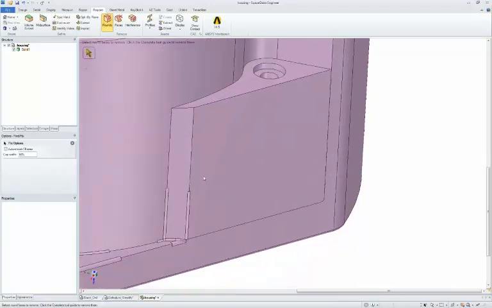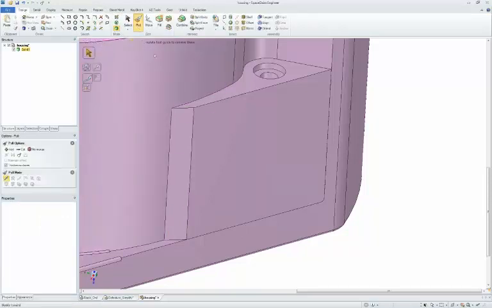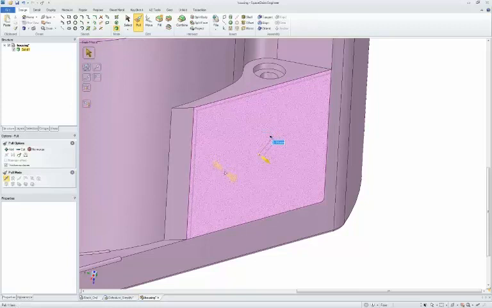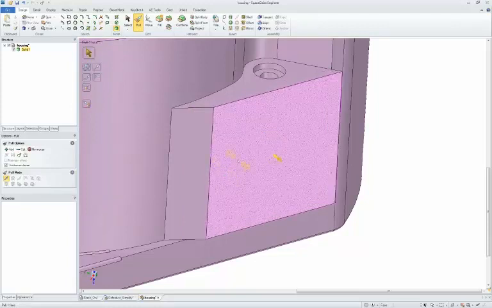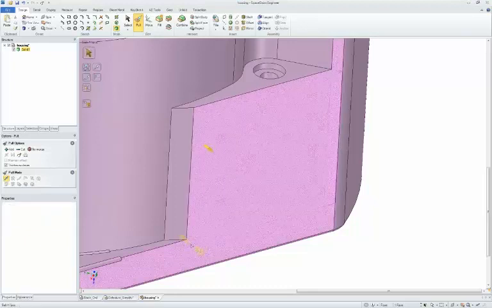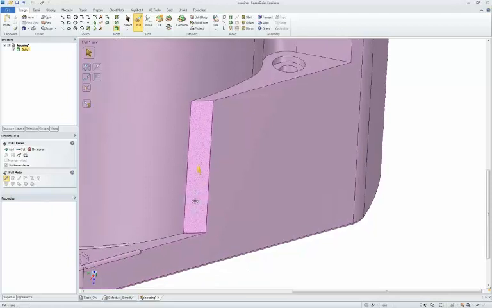Give yourself nice, clean faces to work with on the part and the model without having to worry about how the part was originally created. So just grab the rounds that you want to get rid of, fill eliminates them. Now that you have some of these rounds eliminated, let's just get rid of this. You can pull a face out. I can snap it up to our face here, giving us that nice, clean face we wanted.